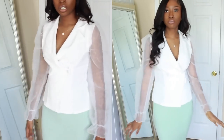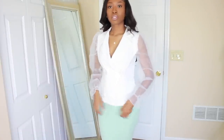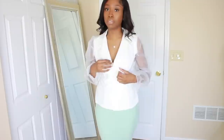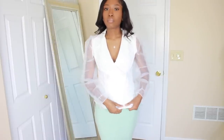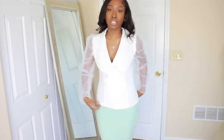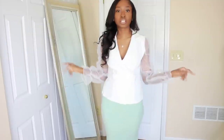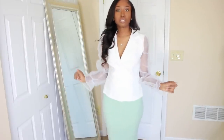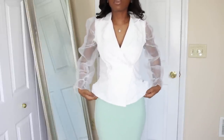This is the organza sleeve blazer — organza or organza, however you want to pronounce it. It's really elegant, classy, and feminine. It's more like a shirt that closes up into a blazer, made of a thick ponte stretch material. It's stretchy in the back too. I paired it with a summery-colored skirt, but it's cute with jeans or pants too. If you normally wear extra small or a size 4, get the next size up.